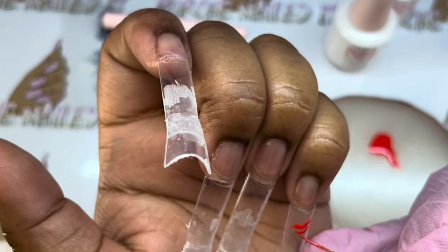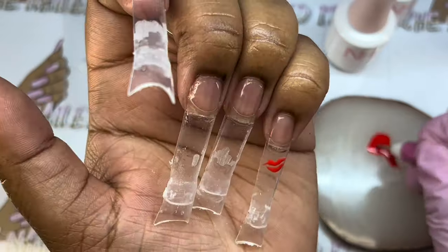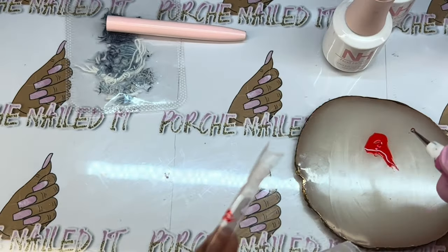Now, I know I've said in the past, I believe Aaliyah asked me before, I'm almost sure she was the one to ask me to do a long duck nail set in the past. And I wasn't too fond of them, but I'm like, hey, I actually wanted to try it. So that's what we're going to be doing in this video.